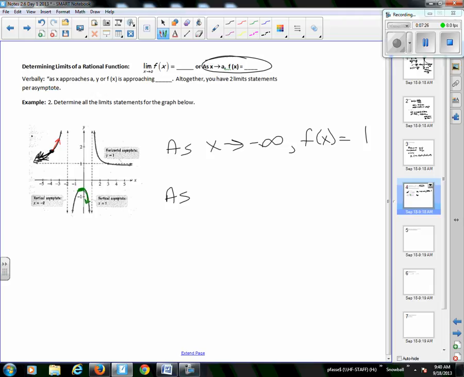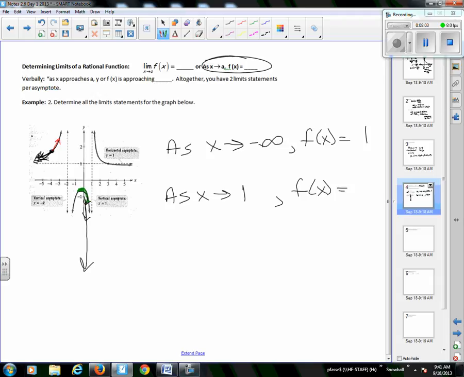We have 2 things that are happening. X is moving left or right. Is the first one. If we're moving this way, what is it moving, left or right? Right. And what x value is it getting closer and closer to? But we see it's never going to reach 1. So it's getting closer and closer to the x value of 1. Comma. F of x. Now it's moving to the right, but now in terms of up and down, what is it doing? It's going down and down and down, correct?